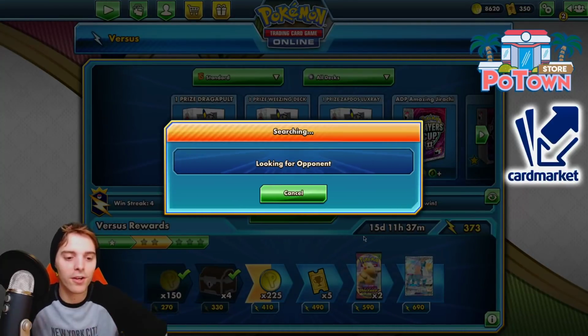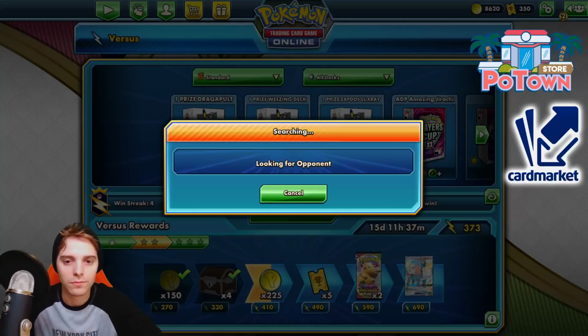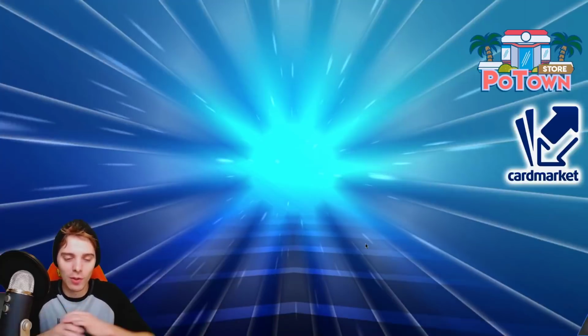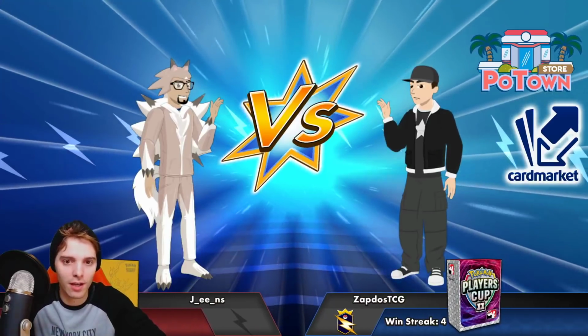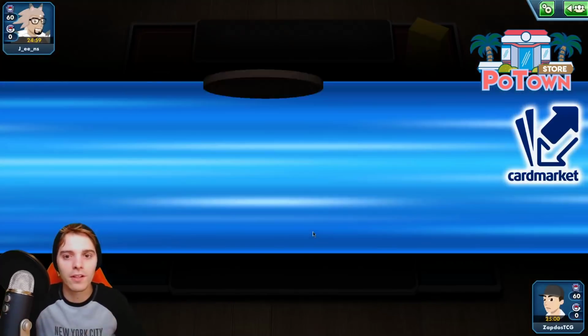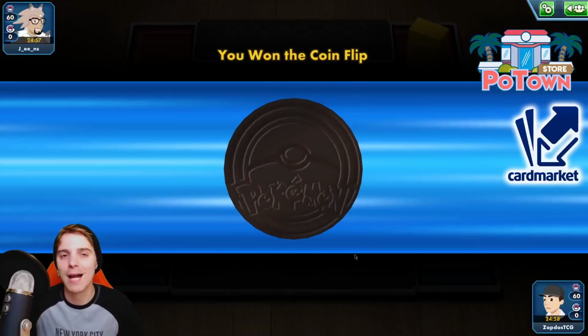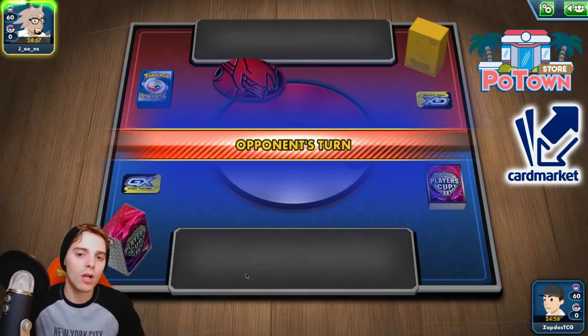Okay, you ready for another game? We're looking for an opponent. We are very curious to see who will be facing this Centiskorch list right now. It's working out perfectly, if I'm being honest. So you have a good matchup across the board. You only have to be afraid of stuff like Lapras and Inteleon, and those aren't seeing a lot of play.